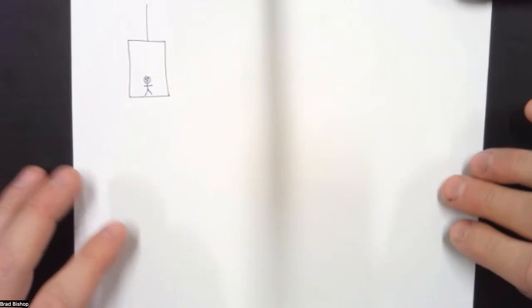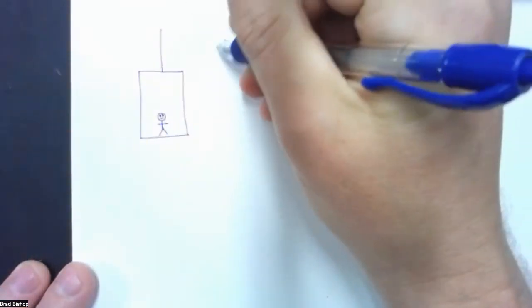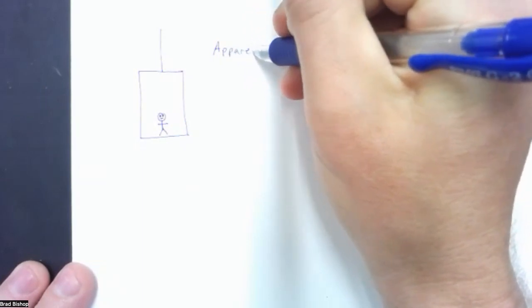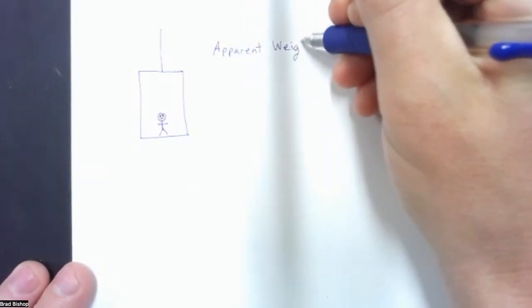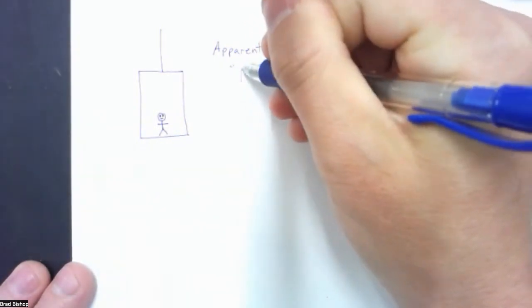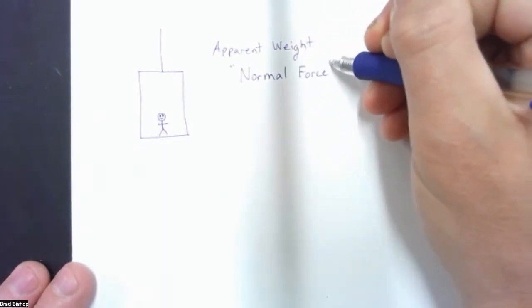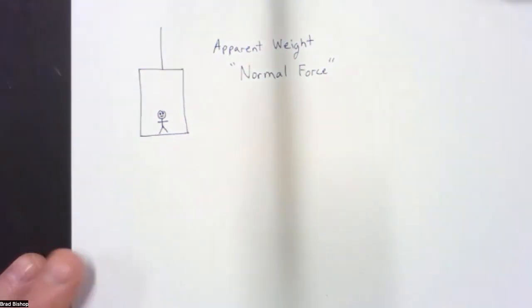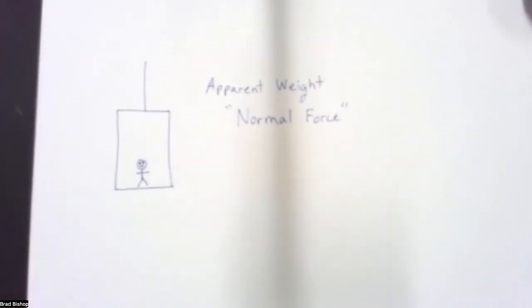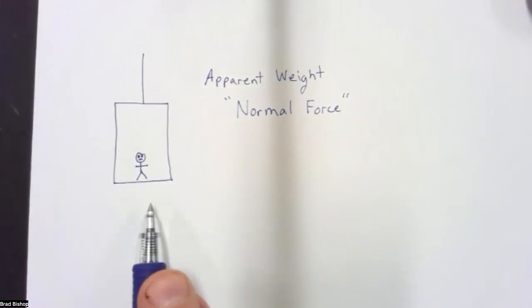So the first one we're going to look at, let's switch over to this video, is what's called oftentimes an apparent weight. Occasionally you might see a phrase that's listed as what we call the apparent weight. And apparent weight is just another name for the normal force. I'll show you a type of problem where that works out. So the normal force and apparent weight are really identical. It just means the same thing. Those are synonyms.